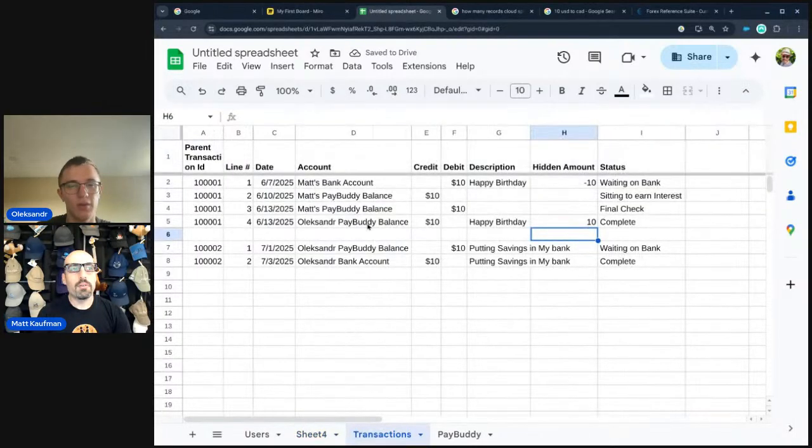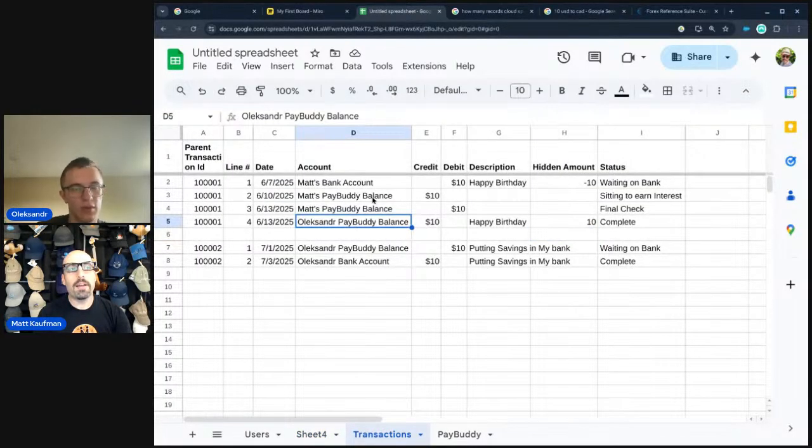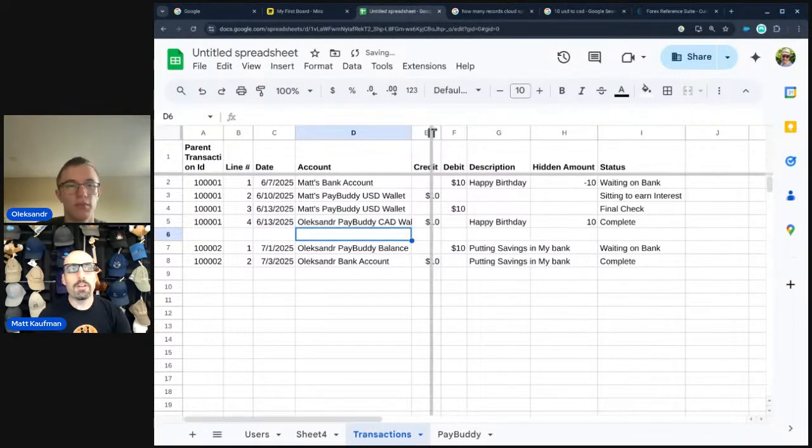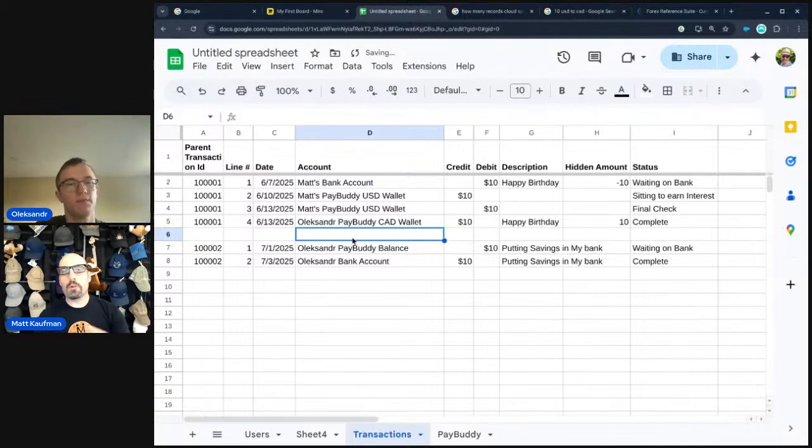Yeah. So like you said, so here I said PayPal, PayBuddy balance, right? But the reality is it's the PayBuddy USD wallet, right? And then this one is going to be your PayBuddy CAD wallet. But if I had a CAD wallet, which I can, then the money would come out of that. And so what we're doing is we're putting an extra layer between me and the money. That's this one-to-many relationship. Any individual user can now have multiple wallets, and we're really keeping track of that instead of just me as a person. Yeah, makes sense.